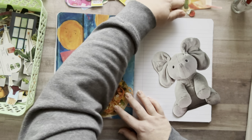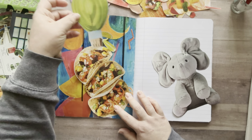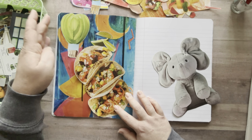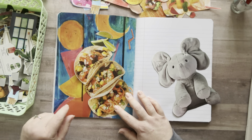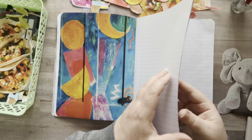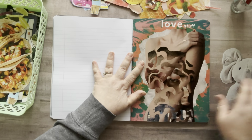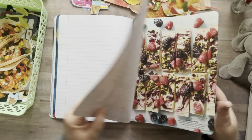Oh, where's the... Do I have an avocado? Isn't this avocado? Yeah. Like an avocado. No, I don't like how that looks. I don't know. Great. Now I'm having gluer's block. Okay. I just don't even want to work on that page.